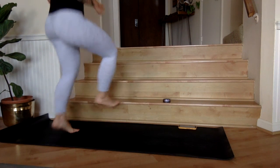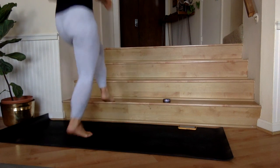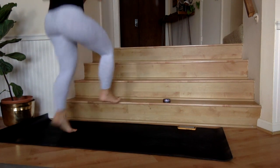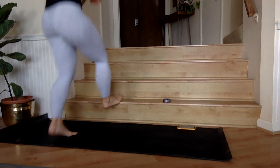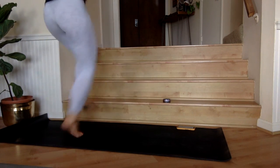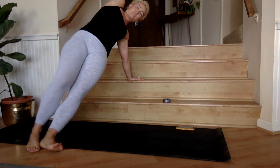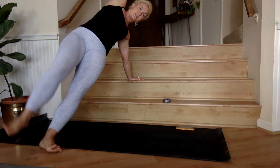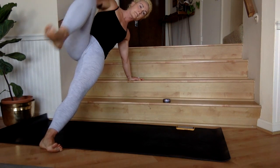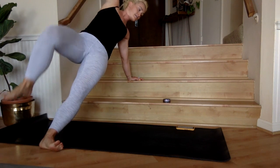Halfway. Ten seconds. 3, 2, 1. High plank or a side plank. Side plank plus the shoulder, elbow to knee. After 40 seconds on this side, it's 40 seconds on the other side.